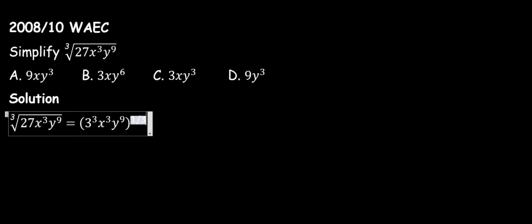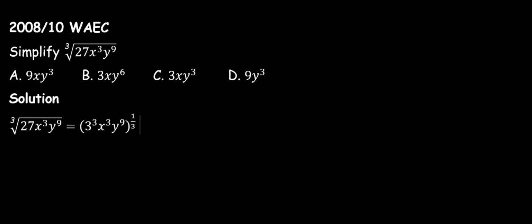That should tell you to work on the values inside as much as you can to power of 3. I will introduce a bracket, and 27 becomes 3 raised to power 3. x is already raised to power 3. 9 is already a power you can work with in 3. So we'll close our bracket and write it as raised to power 1 over 3. It's the same thing. We are only representing it properly.